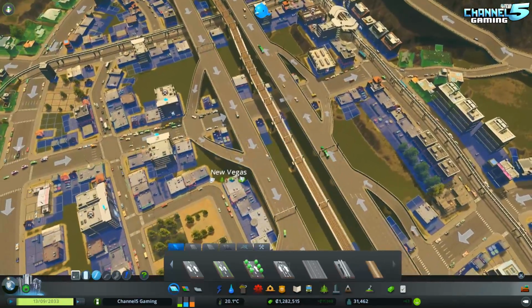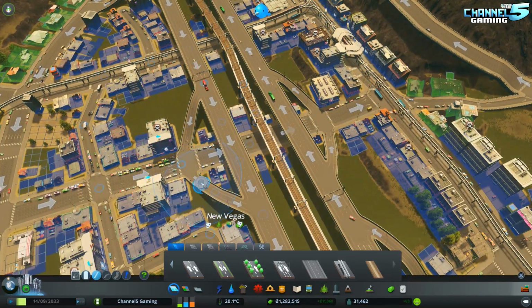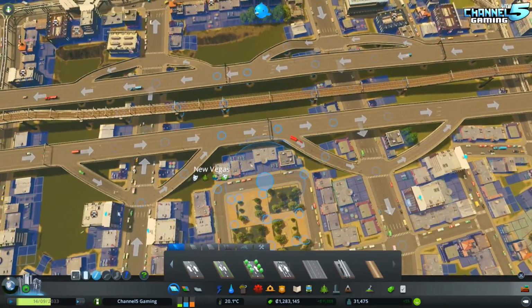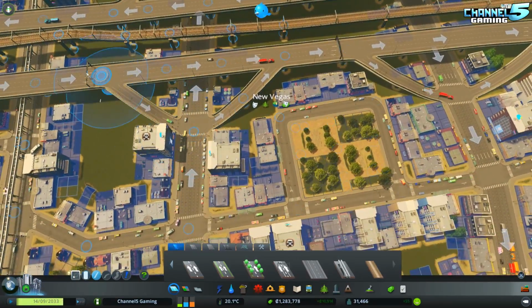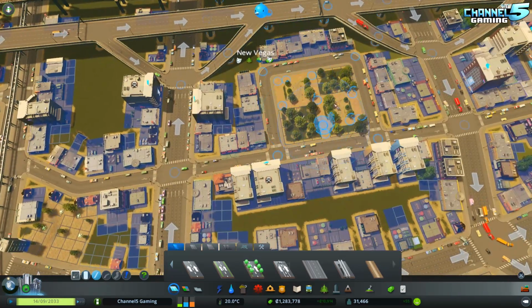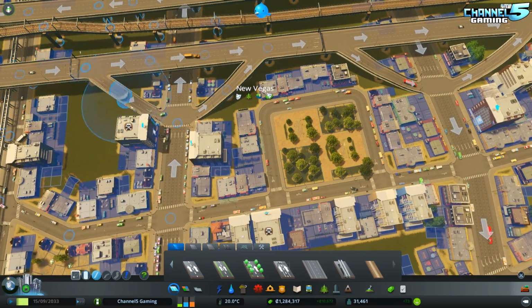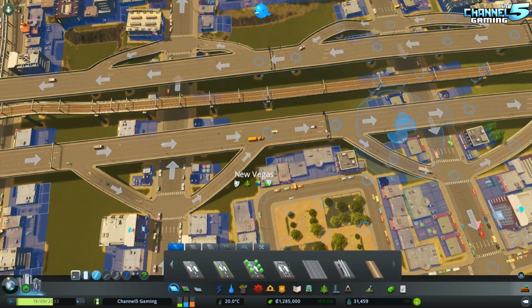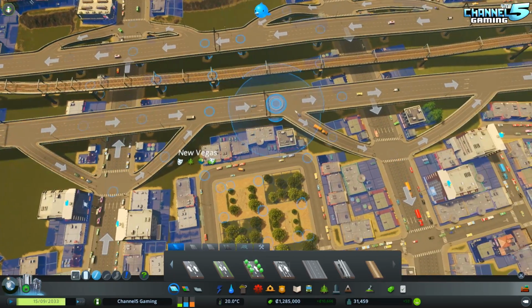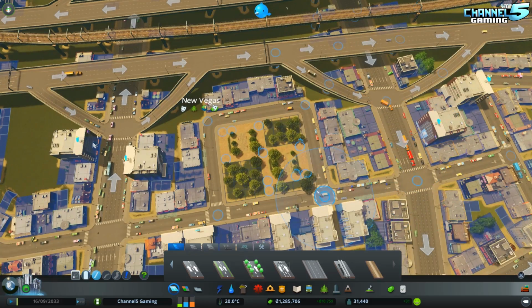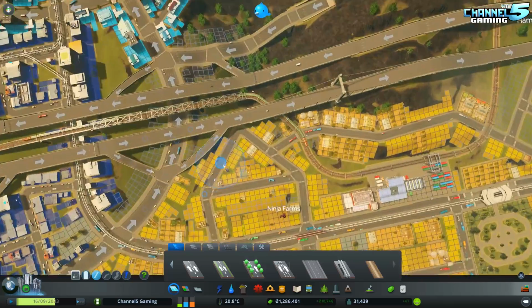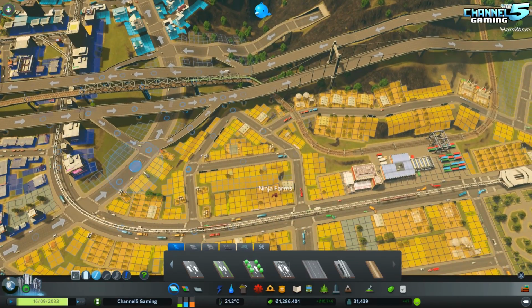Now what he's saying is everybody's going to have to loop around. And I do agree with that, but for example, if you were going down this highway and you wanted to get to this park, yes, you're going to have to go up here and then down here. But you could just go down the highway further, get off here, and there you go. So I've kind of given them a one-way road each way and close by. I guess the same could be said here.